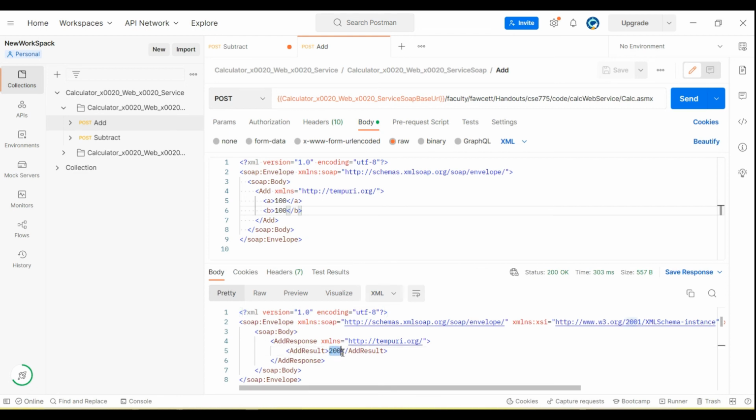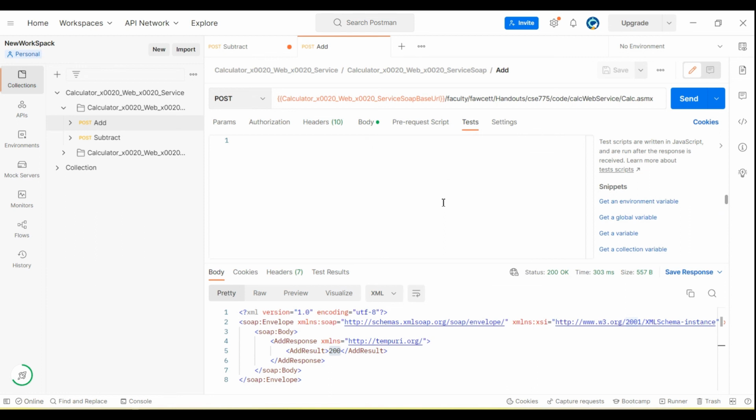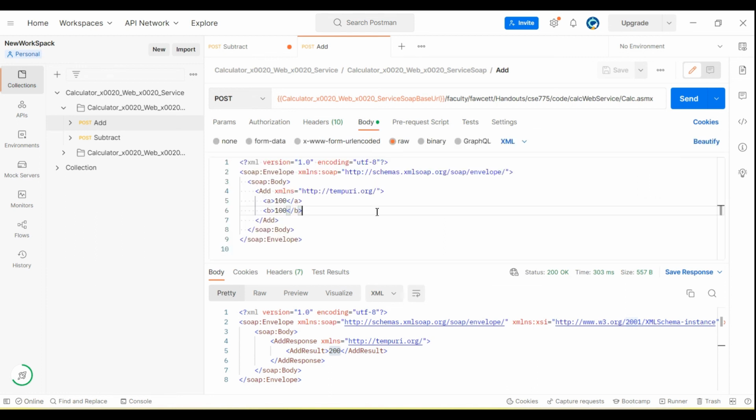So in this case, we don't need to add each and every request manually. All the requests will be automatically added and now you can manipulate the data and test your APIs. If you want to go further into verification, write the code under the Tests tab to verify the response data.